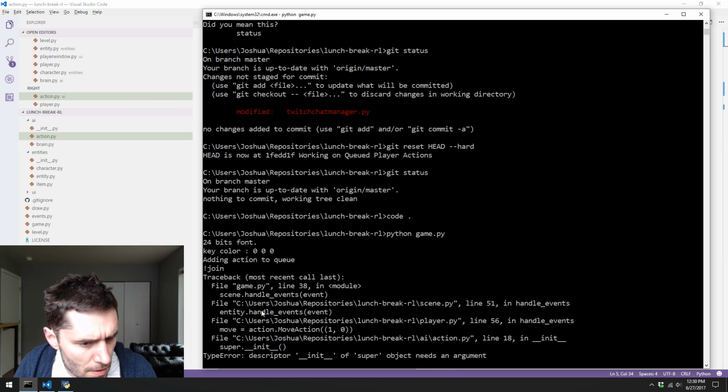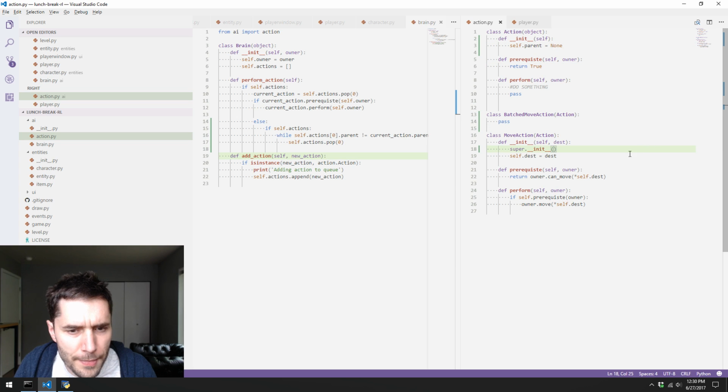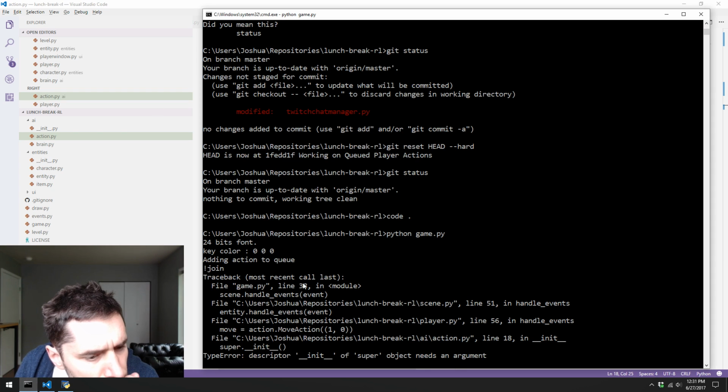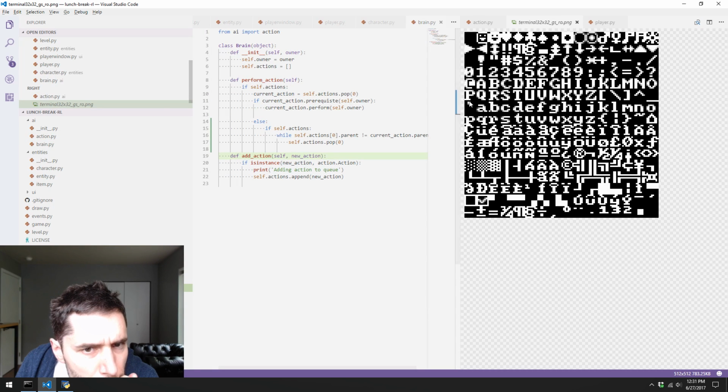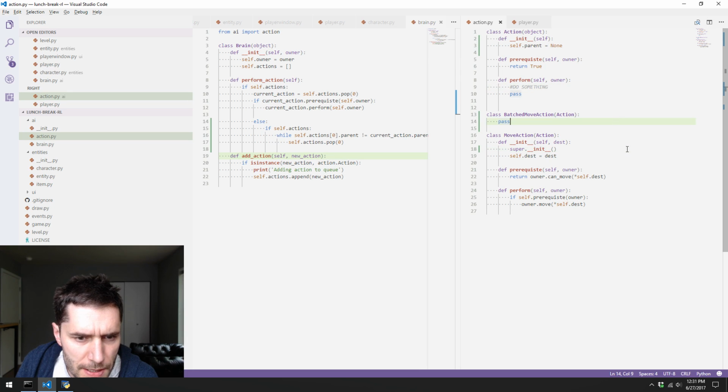This is in line 18, so the super in itself.